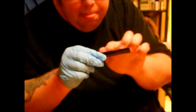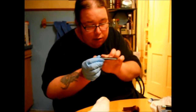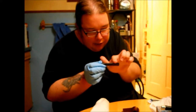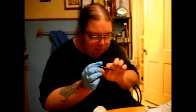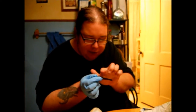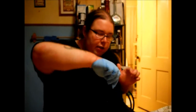Actually, I need just a tiny bit more than that. Just wipe this in a really even layer all the way around. And if you look at the stuff, it's made up of these fine little speckles. I can't remember exactly what the stuff is made out of, but it's part carnauba, I know, and some other bells and whistles that they've thrown in. And so I've got this really nice, thinly and evenly coated.